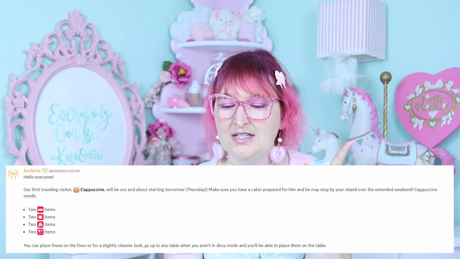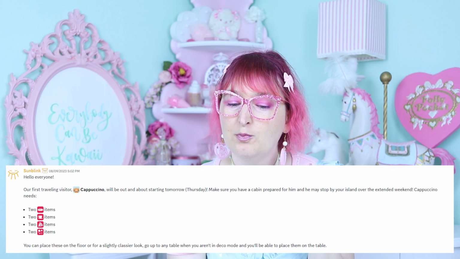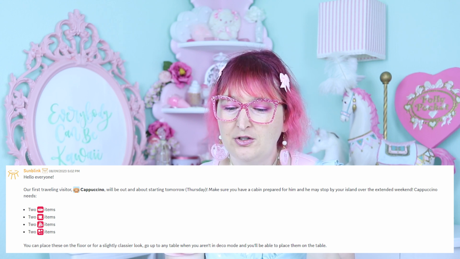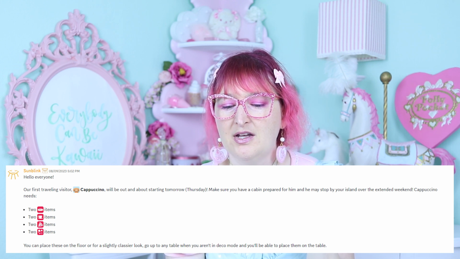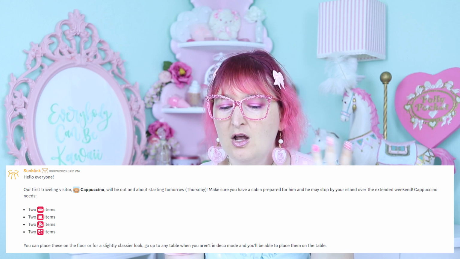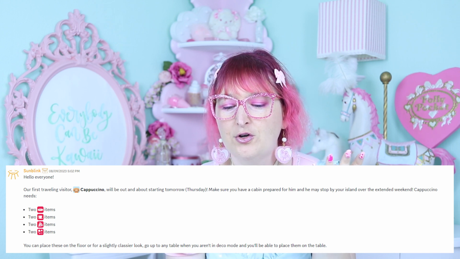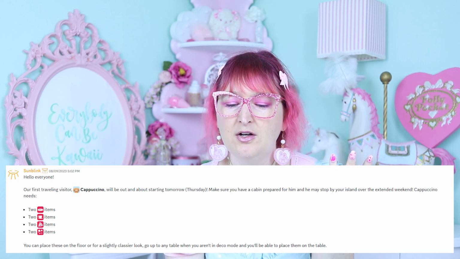And then on August 9th, they said our first traveling visitor, Cappuccino, will be out and about starting tomorrow, Thursday. Make sure you have a cabin prepared for him, and he may stop by your island over the extended weekend. So you need 2 cakes, 2 coffees, 2 pizzas, and 2 sodas. You can place them on the floor, or for a slightly classier look, go up to any table when you aren't in deco mode, and you'll be able to place them on a table.